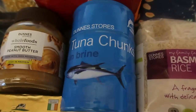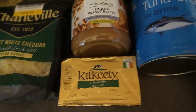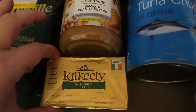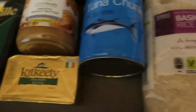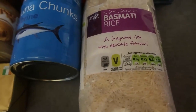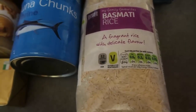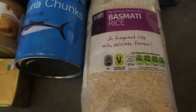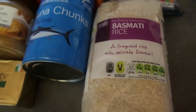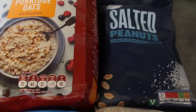I like keeping butter on hand — whatever your oil or butter of choice, keep an eye for when it's on special and buy as many as you can afford or have space for. I've also got rice. Whether you like rice, pasta, or beans, having a carby side means you can stretch a meal further. If there's only a little of a meal left over, I might make a risotto the next day. Rice and beans are great if you need to stretch your budget a little further.